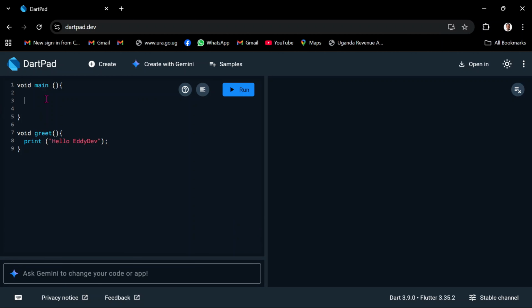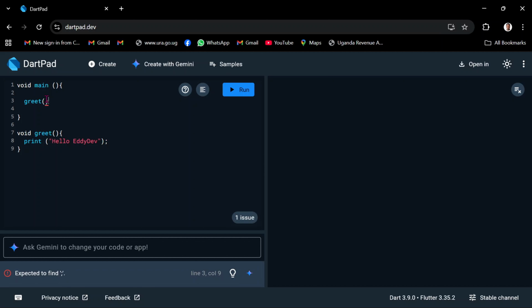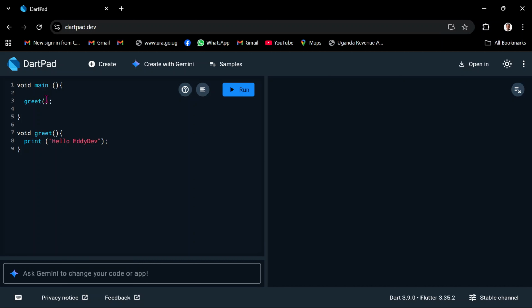And then from here, we can now call it. In the void main, the main function, we call greet. This is calling a function. If you run it, you'll see the result from there.